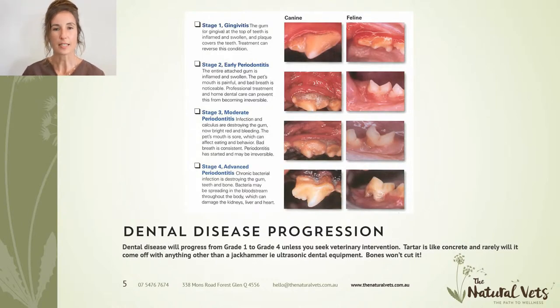What is the progression of dental disease? Dental disease is graded from zero to four. Grade zero means nothing is going on — nice pearly white teeth and healthy gums. Grade one shows a red line along the gum and some discoloration on the teeth. Grade two is when tartar hardens like concrete and requires specialist equipment to remove. By grades three and four, there is irreversible disease — the tartar is destroying attachment tissues around the roots, and it's highly likely your pet will need teeth extracted. We want to treat early at grades zero, one, and two to prevent progression to extraction.